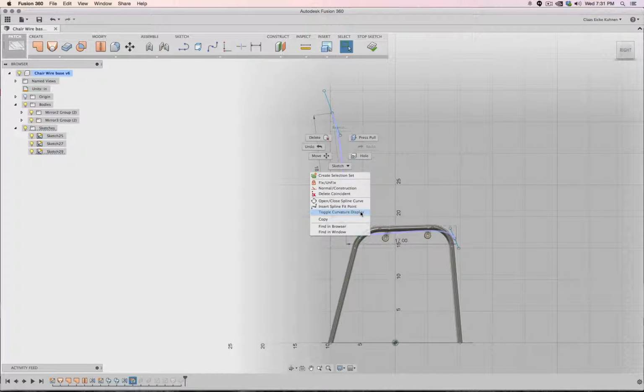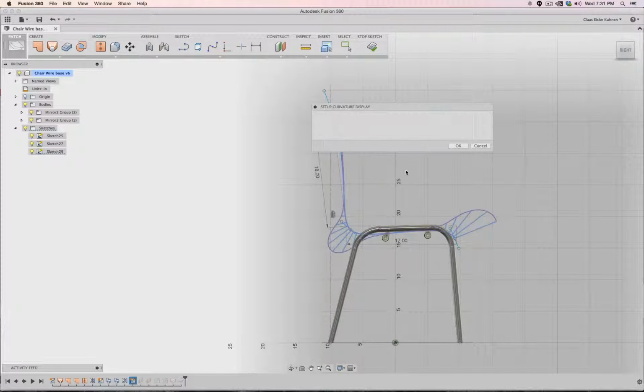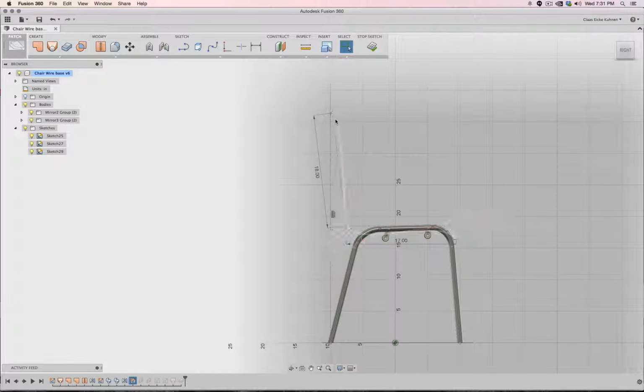Also, if you turn something on called curvature display, now this looks kind of crazy, but basically what this means is it tells you how quickly a curve changes direction. You see, for example, the upper part, not really much, but then here it changes direction quickly, then this red line gets flatter, and then at the end the curve bends quickly, which is why this one shoots out.